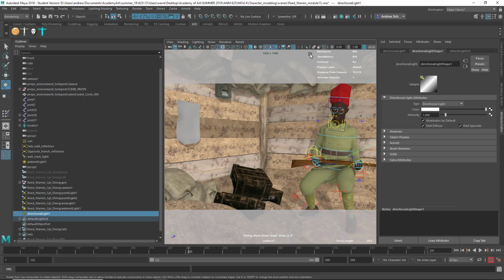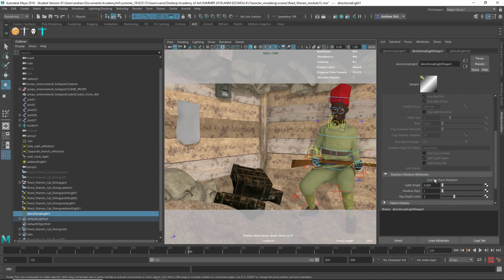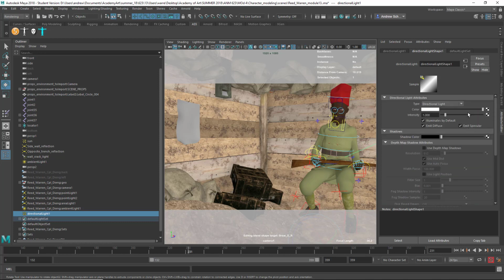Let's go back to your, choose it. I feel like I'm starting to get more of the face detail back. I just turned the shadows off. Maybe that's too much, but we could tone it down a little bit.